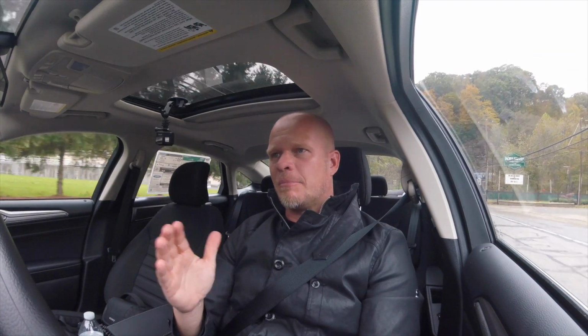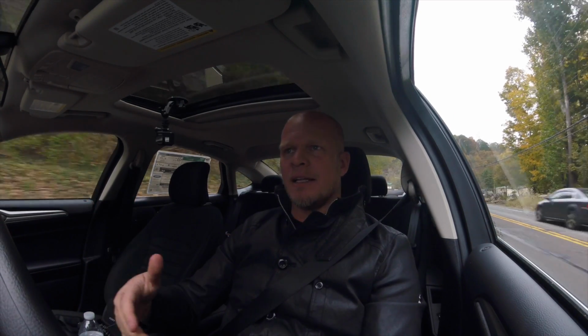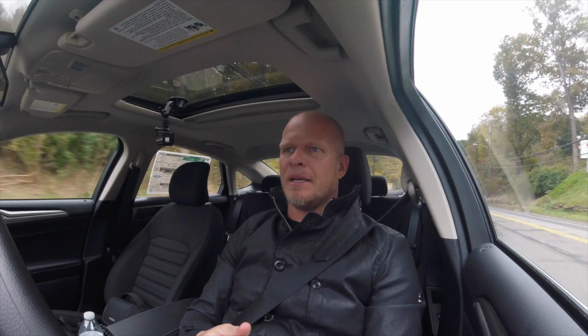Now the reason I say that the 2019 could be the last Ford Fusion we ever see is because of the information from Ford. It is slightly confusing regarding when the last production year is going to be. It might be this year, or it might be for the 2020 model year. And then I've heard rumors that they might just be keeping the hybrid powertrain, which is kind of weird as well, although I know hybrids nowadays are becoming more and more popular, but the hybrid Fusion has never been available in all-wheel drive, which has been one of their strong points, as I mentioned already.